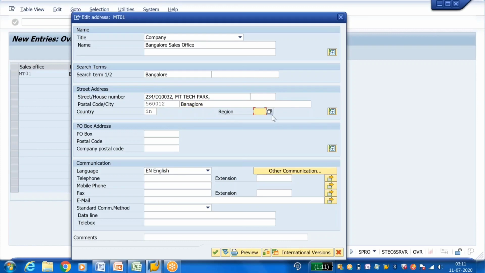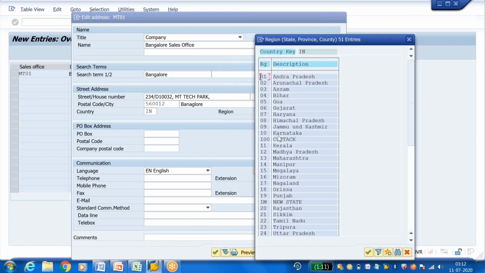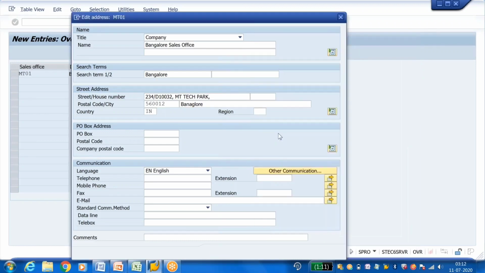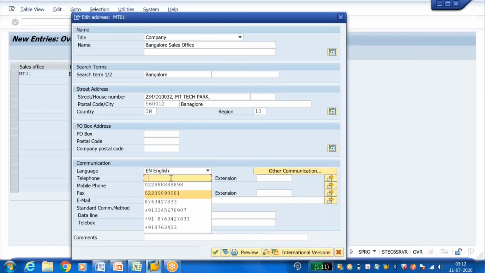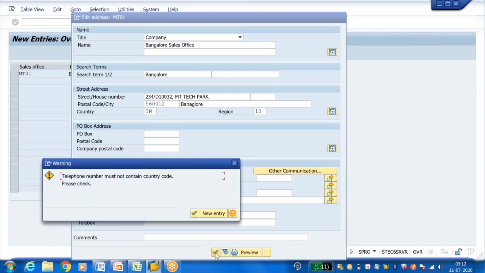The region code for Bangalore, meaning Karnataka, is 10. If you explore, then you will get the state code. 10 is for Karnataka. Then language would be English. If you want to give the telephone number, mobile number, mail ID, you can, info@sapt.com. Whatever it may be, as per your BBP document, you have to give all details over here. Save it.